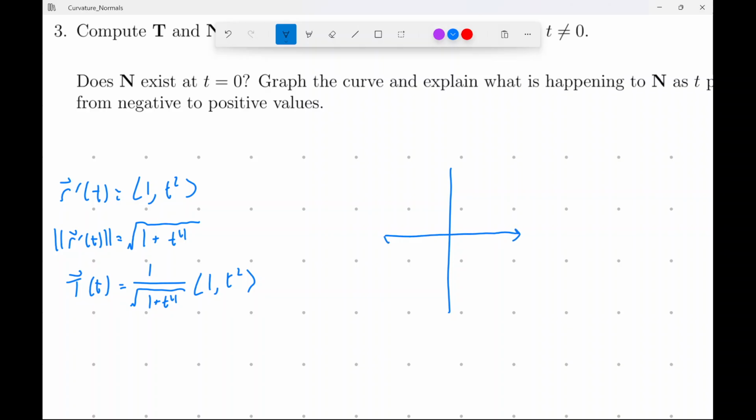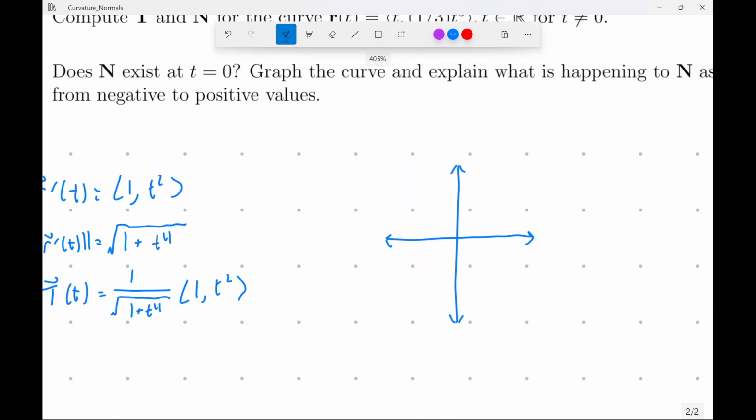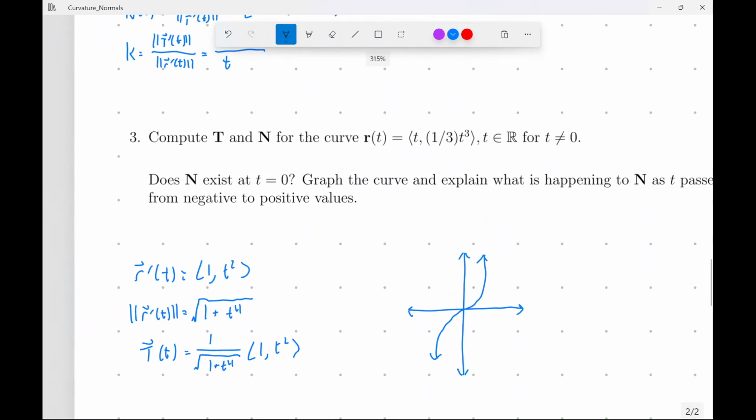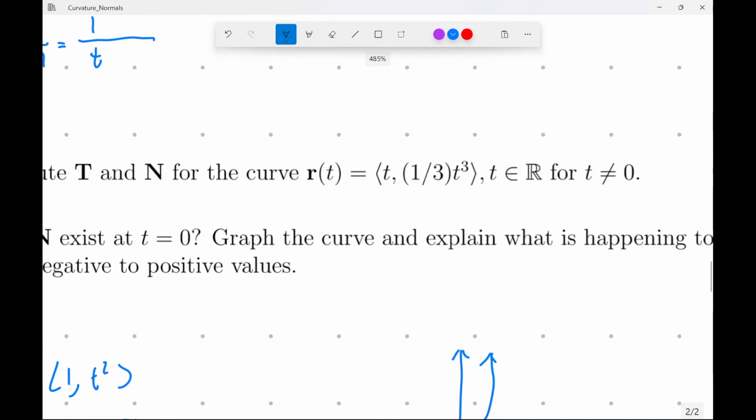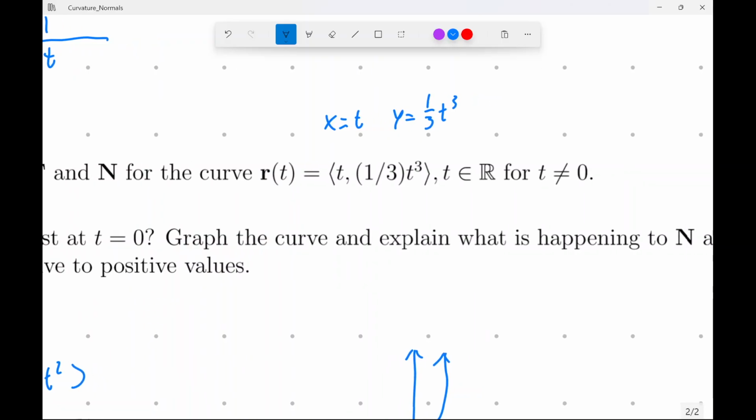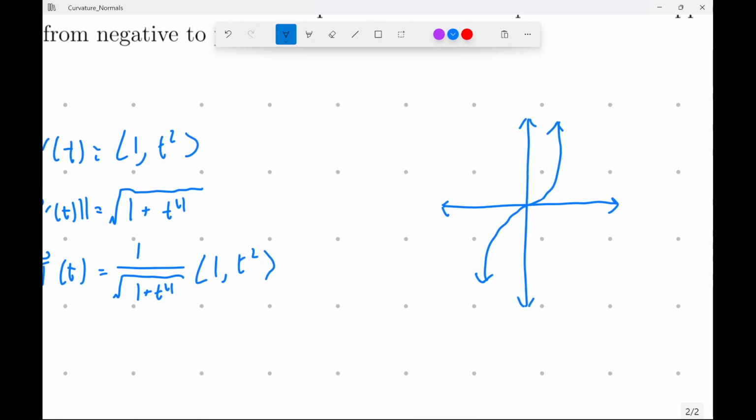Here's my picture. Okay. So let's see. This is the curve that's parameterized. If you look at the question, x is equal to t and y is equal to 1/3 t cubed. And so this is the obvious parameterization that I talked about in the online studio, where we can just substitute x for t so that y is equal to 1/3 x cubed. And so it's a cubic, which is right here.